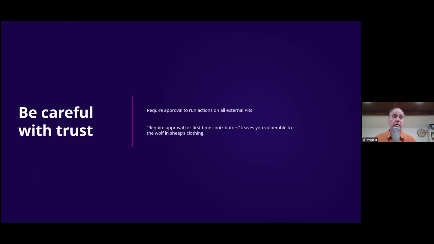I'll approve it to run the actions. Oops, the CI build failed. Here's some errors you have to take care of. Then we'll merge it. And we may even dismiss the review at that point because we're going to want to look at it again anyway, especially because we'll need to approve it to run the actions again after their next push. So that one, again, slows you down a little bit, but it slows you down with the intent of making you safer. It puts a human in the loop.